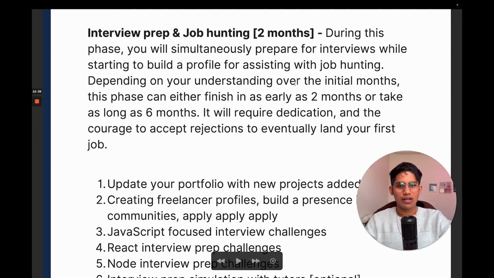And guys, it's actually a really fun experience learning how to code, right? So I'm sure you will be on top of it, and you will be able to get a job if you prove that you're good, right? So it'll require dedication, and you might have to also accept rejections, right? That is something that's going to be important in this journey.